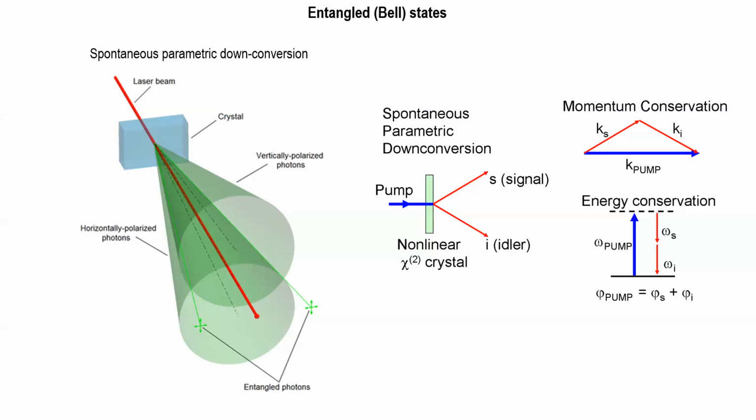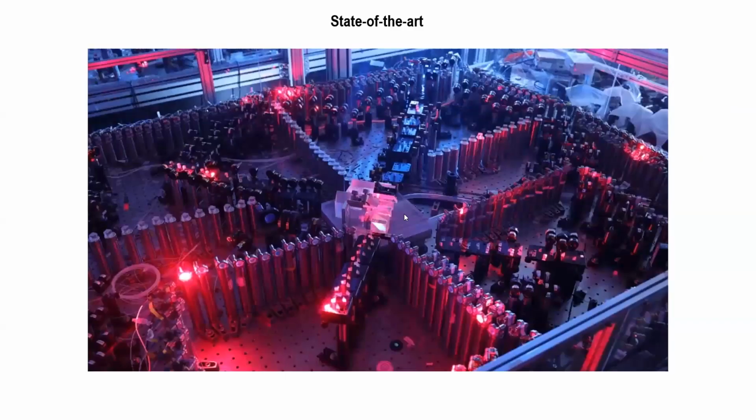But for some applications like quantum communications and quantum cryptography, this type of entangled state is very well used today. All right, so the state of the art, right? Today's optical quantum computers have just started appearing, or are in development, and this is an example of a very recent system.